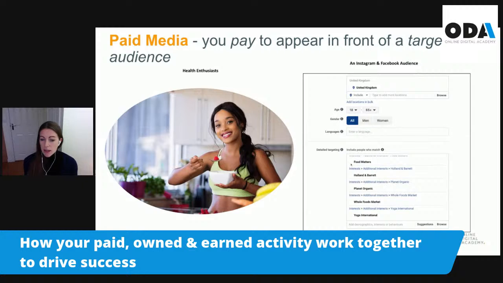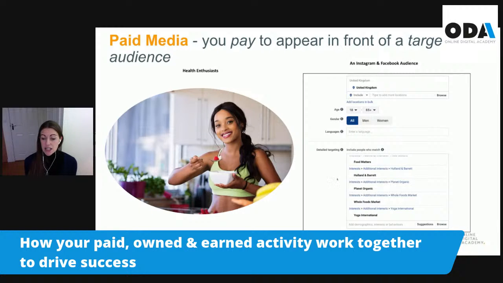We can maybe target people who are interested in the brand Food Matters, Holland & Barrett, Planet Organic, Whole Foods Market, and Yoga International. That's just an example. And all these data points, all these interests are available to us within Facebook. Now this is what we call data that is native to the Facebook platform.